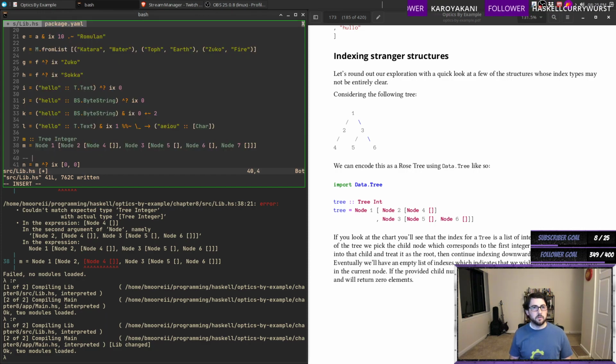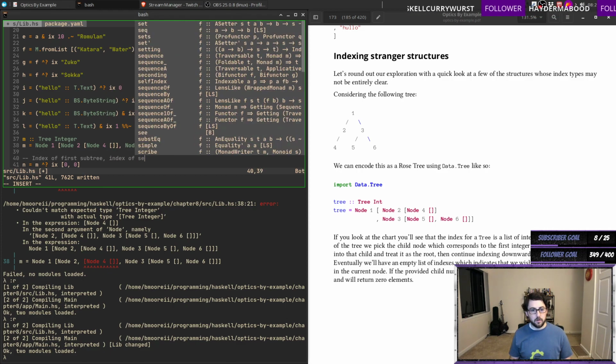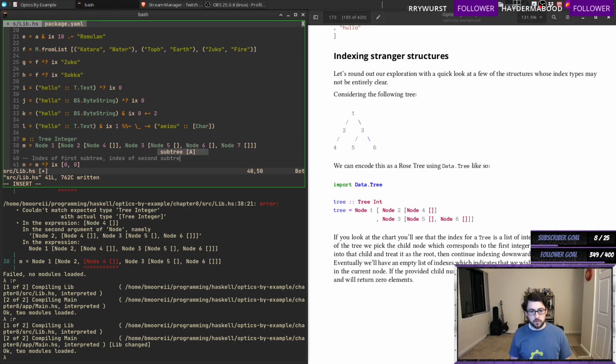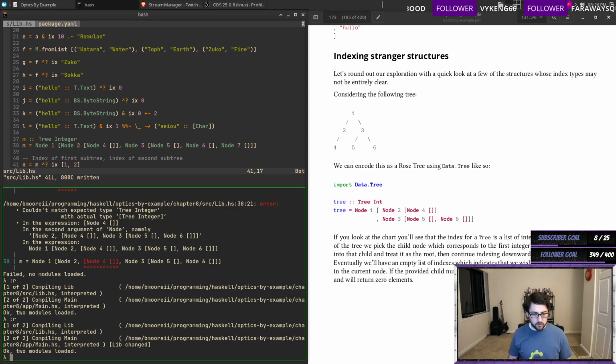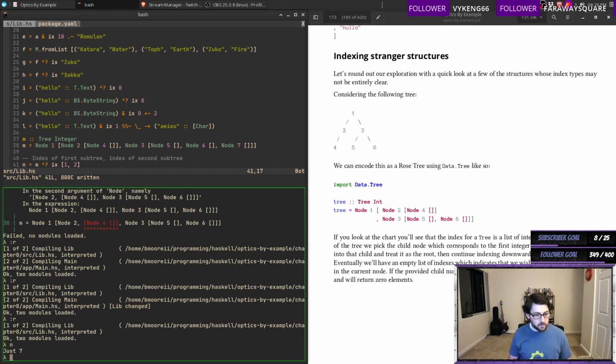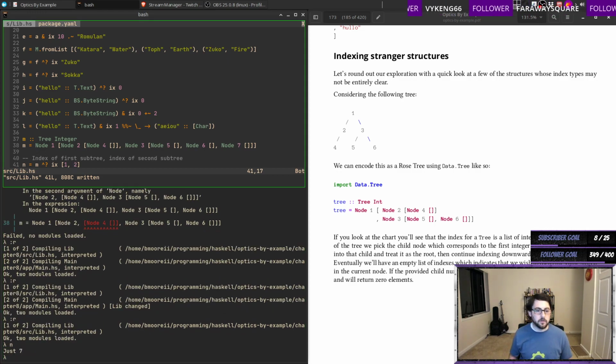So this means index of first subtree, index of second subtree. So if I do 1 and 2 in this case, n should be 7. Nice. Okay, yeah, I understand.